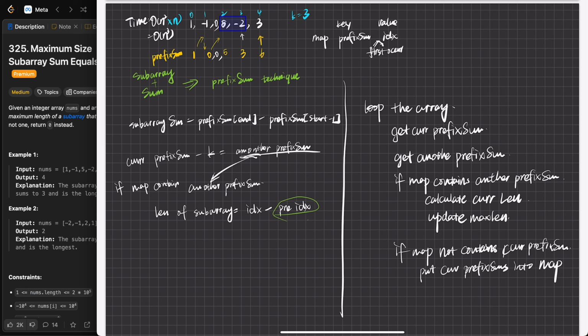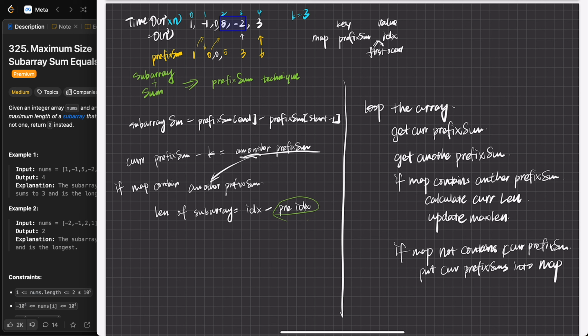As I said, because we always want the first occurred PrefixSum, if we already have that before, we don't need to care about that. So that's why we only update it when it doesn't have it.